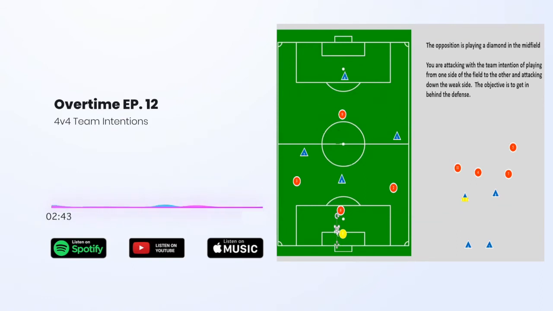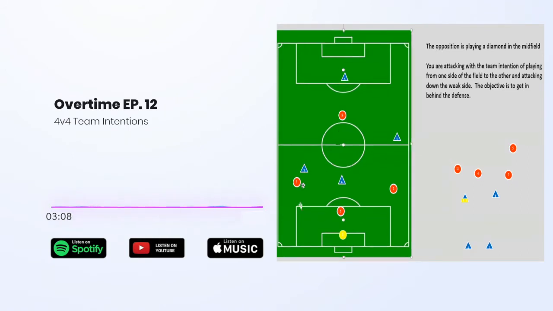So how that would work is, if our goalie played it out to, say, the 3, now the 3 has a couple of decisions to make. If the 9 is open, play the ball through, get in behind the defense and try to score. But let's say that the 3 gets pressure from the 2. So this 2 player pushes up, puts pressure on the 3.